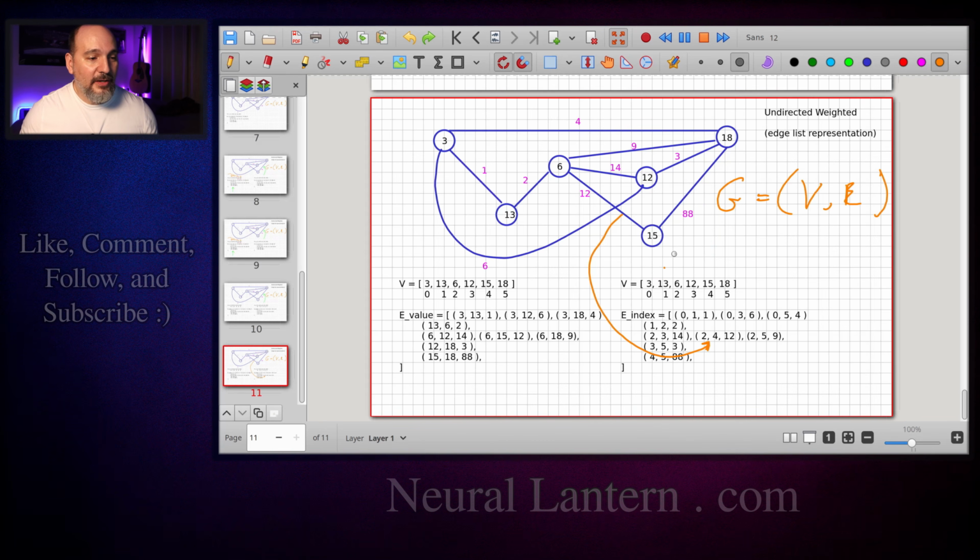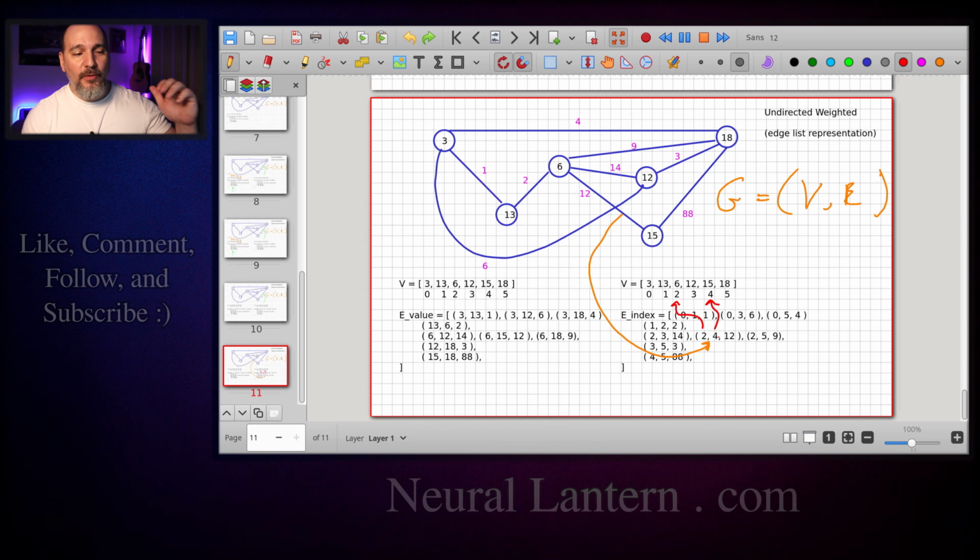So instead, we've already converted here so that we have indexes. If I look at the 2 and the 4, the 2 and the 4 represent indexes, not node values. So this 2 tells me that I can go to index 2 to get the 6 node. And the 4 tells me I can go to index 4 to get the 15 node. Notice how I did not have to scan the vertex list to figure out where those nodes are. And if you're using a vector for your vertex list, then you can jump to every index in constant time.